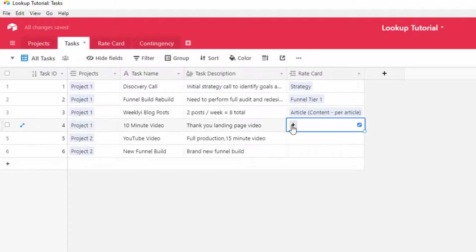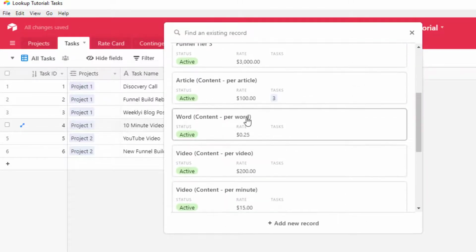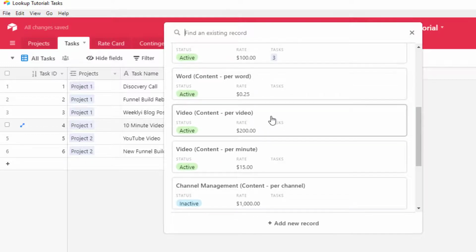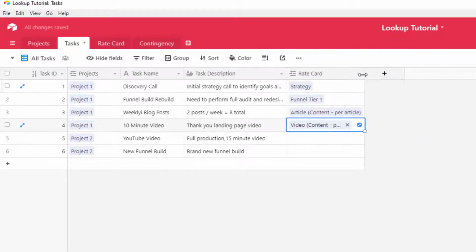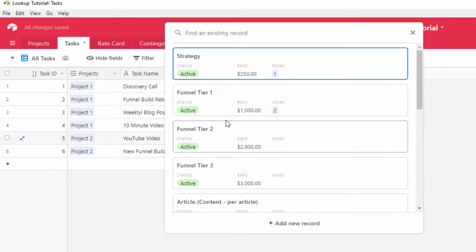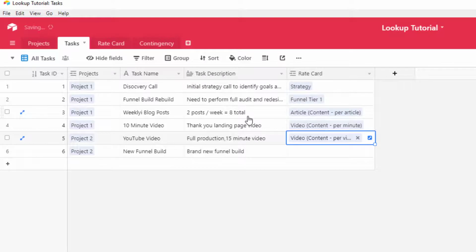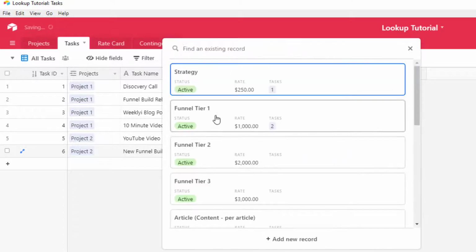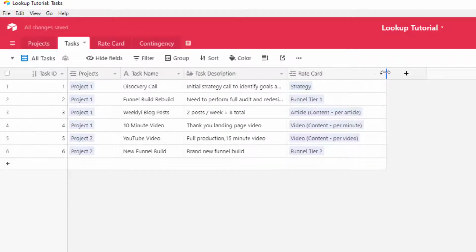Then we have 10-minute video. We'll pick, let's see here, video per minute. And then we have another video, YouTube video. Let's say it's a video per video. And then the last one is another funnel build. Let's make that tier 2. Okay, so there we have it.